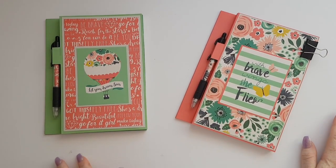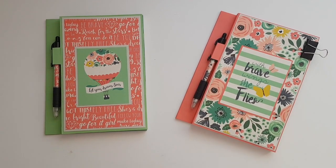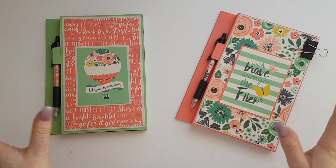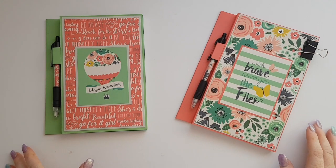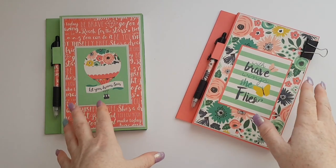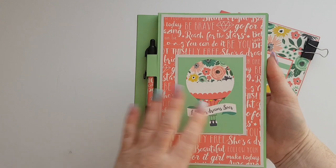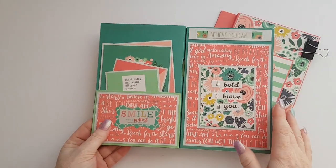Today I just want to show you a project I've been working on. I saw a video on YouTube, I think it was by Mamie Made It and So Did I or something like that. But anyway, I got the idea from her and I followed her tutorial, and I absolutely love how they turned out. So what they are, legal notepad covers.